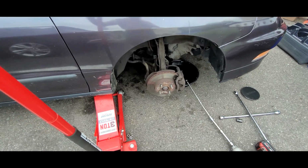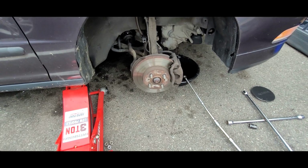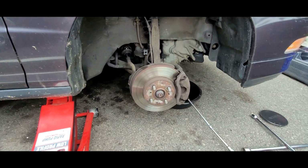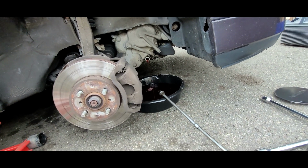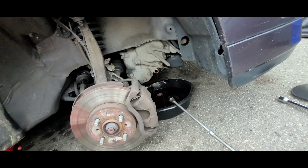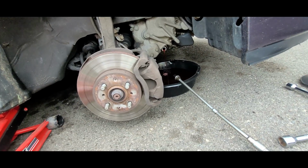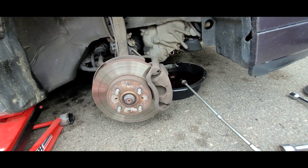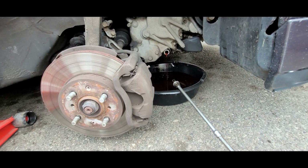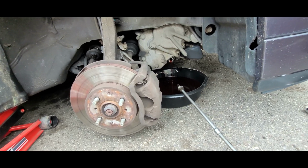Now, to make sure I get a little more fluid out than I would if I just left it jacked up to here, I'm going to let the vehicle down a tiny bit. So, see it lowering down, and stop it before it gets to the ground or to the pan. A little more, there we go. Then just let that drain until it stops dripping.